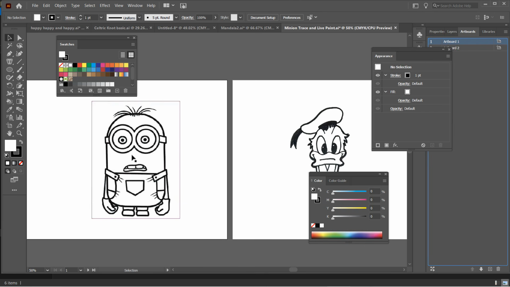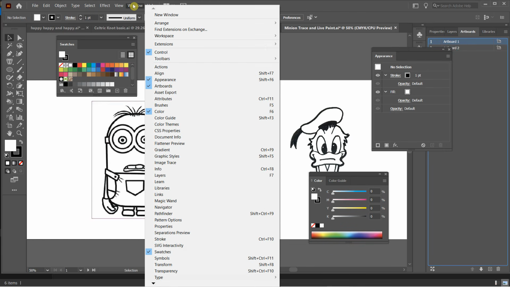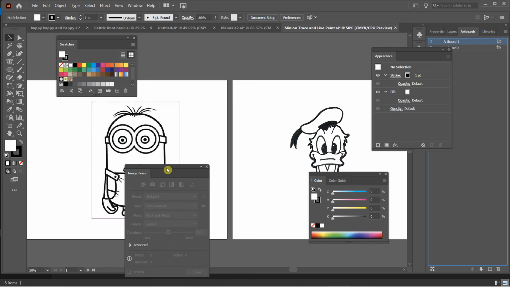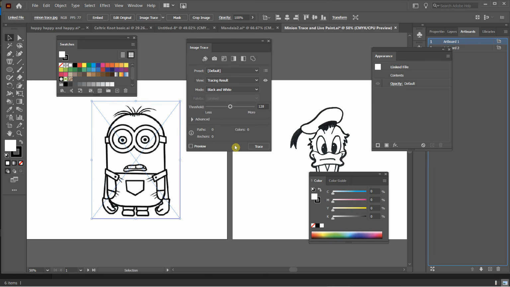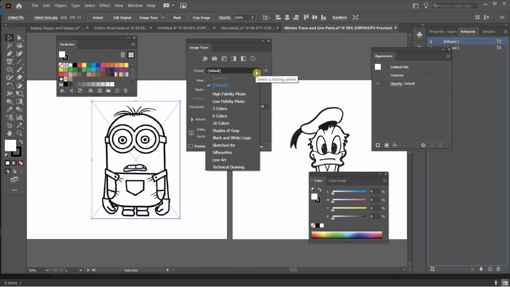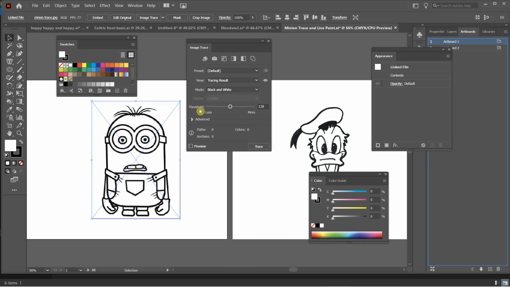So I'm going to select my image here. And if I go over here to Window, you're going to see there is an option for my panel to bring up the image trace. Okay, so let's go ahead and make sure you have something selected, and you'll see that this lights up with a bunch of presets for how you may want to trace. So you will see here different presets for different file types, for different quality, right? For different colors. Okay, you can see, wow, all these different things here. Now, before I choose this, I'm going to click on Preview so that I can know, all right, is this the best one?